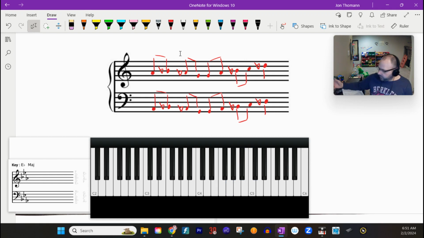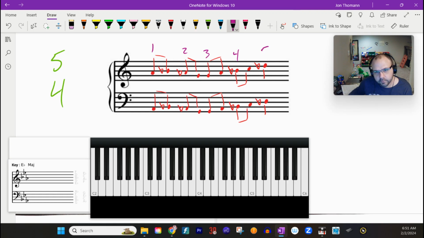And then there are 5 beats. So what's a unique time signature that shows up in the score at one point? 5/4, right? That's because this melody itself has 1, 2, 3, 4, 5 beats to it.